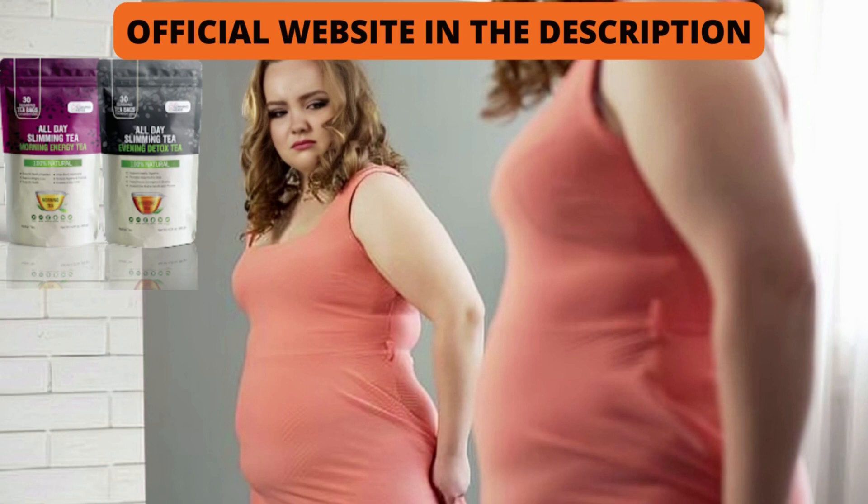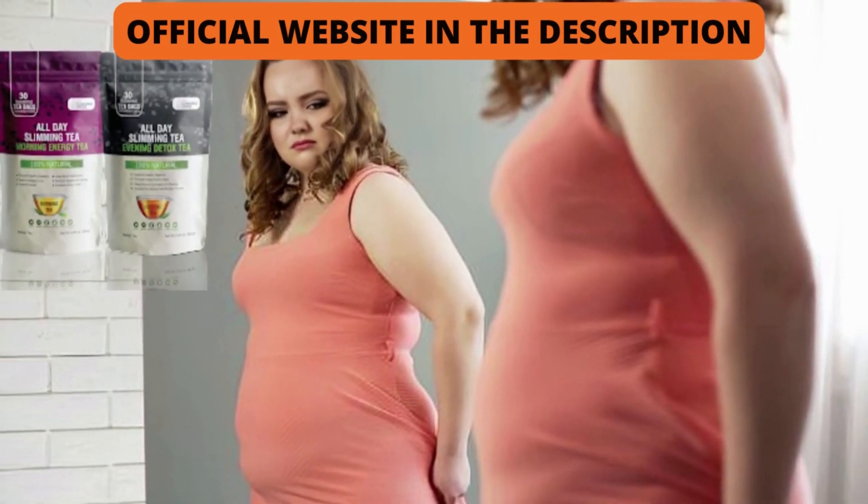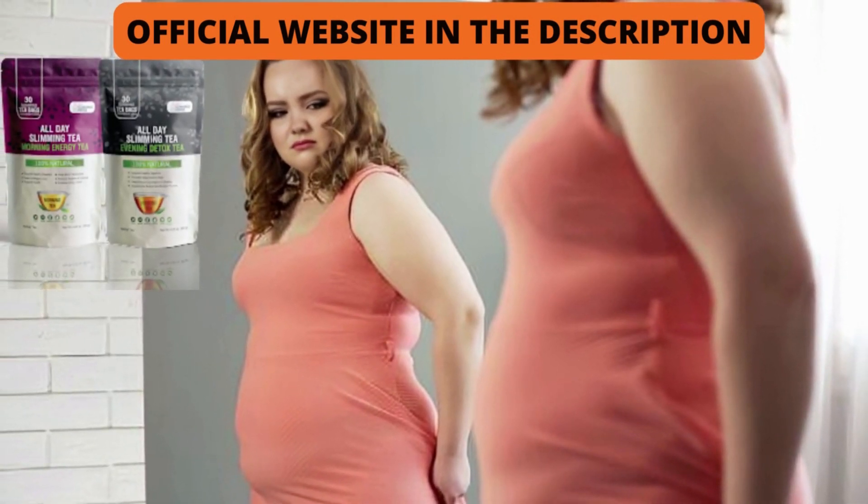What are the ingredients? Instead of a typical weight loss supplement full of dangerous ingredients and chemicals, All Day Slimming Tea is a 100% natural tea, based on a traditional recipe that has made Costa Rica one of the healthiest places in the world, where people's lifespan is almost 90. Among the main ingredients, it contains oolong, a Chinese tea in which polyphenols activate an enzyme that breaks down triglycerides — a type of fat in your blood. These triglycerides are dangerous because they contribute to the thickening of artery walls, increasing the risk of stroke, heart attack, and other heart diseases.